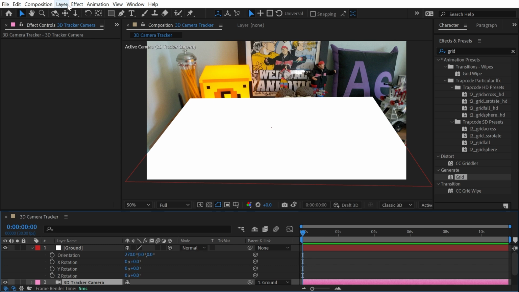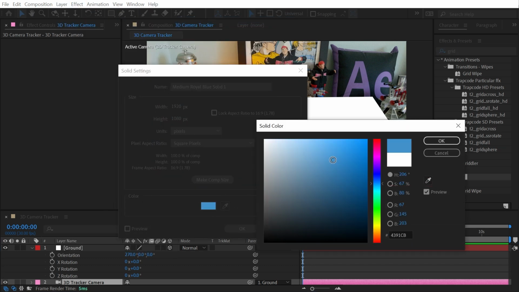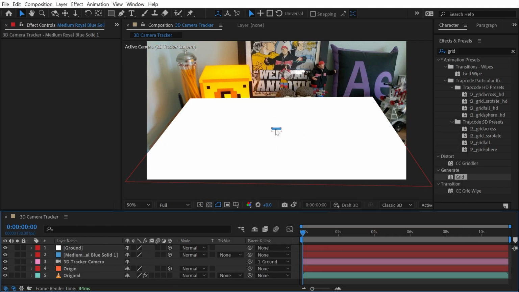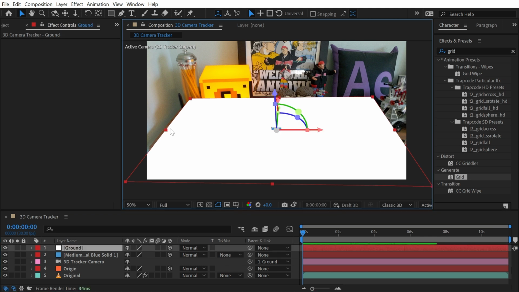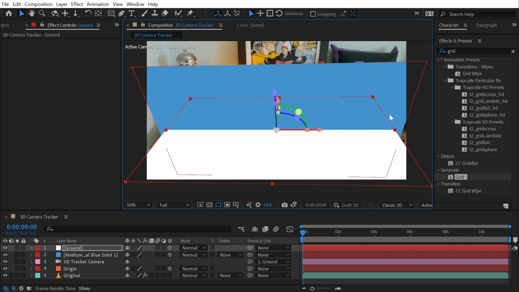And what this means is if I make a new solid and leave it at 1920 by 1080, let's just change the color so it's easier to identify, and make that 3D, it's going to show up right at the center of that layer and be aligned properly towards the camera. But it's still very small. I can fix this just by clicking on the ground layer and then clicking and dragging on one of the transform controls while holding shift. As I do this, not only is the ground layer scaling down, but the camera is scaling down with it, essentially making the scene scale much smaller.